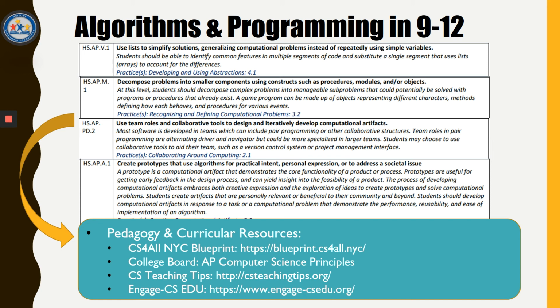The same curricular resources on the last slide can also be used to find curriculum at the high school level, but there are several other resources that can help with teaching programming to a diverse set of learners. The CS for All NYC organization has created a website of curricular and pedagogy resources called Blueprint, which includes videos of classrooms implementing sound computer science pedagogy.